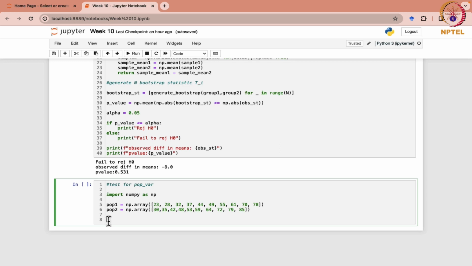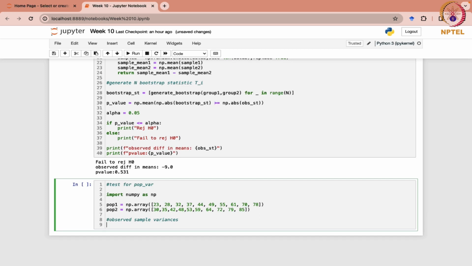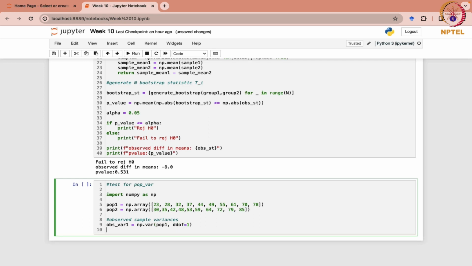Now what we have to do is find out the observed sample variances. So what will be the first one? We can use this hashtag. The comment will be observed sample variances. And here the observed variance 1 can be found out using np.var, and we can write for population 1 with ddof=1, which means that we are specifying it will be the sample variance.